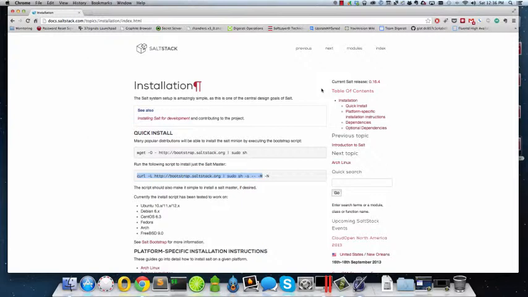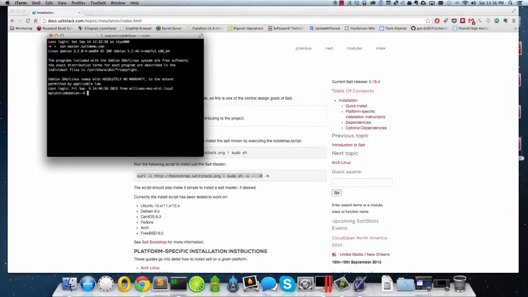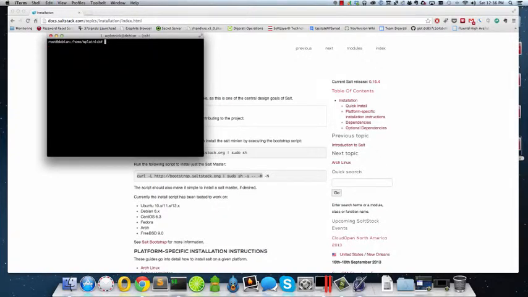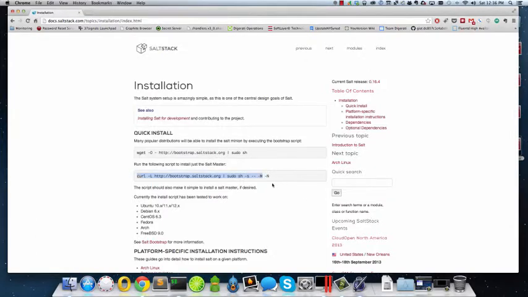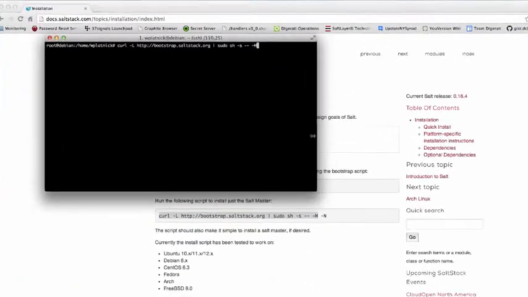I've set up my local DNS entries on my side so that the master server's DNS name is master.saltdemo.com. So let me bring up my terminal here and SSH into master.saltdemo.com. And I'm going to go root, just to make things simpler here, and clear out the terminal. So, from the SaltStack documentation page, what I'm going to do is grab this command and paste it into my shell.